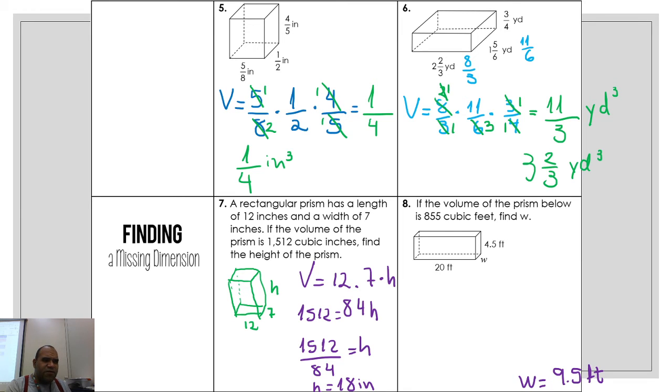Hmm, okay. Find w here. How can we find w? We have a specific way to do this. Let me insert text, just so you understand. As you notice, how do we figure out this information? First, what do we need to do? Let's figure out, guys. If the volume of the prism below is, the volume is equals to 855.